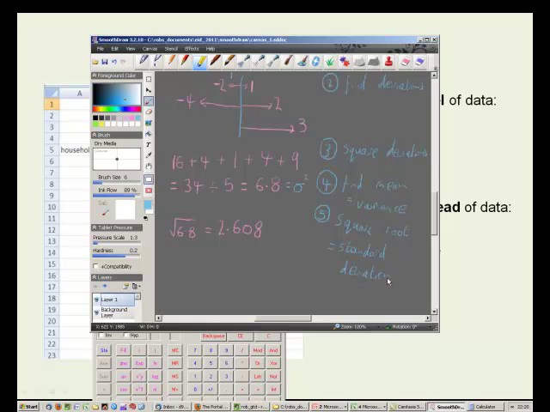And standard deviation is written with this symbol, which is the Greek letter for S for standard deviation. Because the variance is just the square of that, that's why that's written as squared. So it's variance and standard deviation, very, very closely related. Once you have variance, bash your square root button, you get 2.608. If you square that, you get 6.8. So that is another measurement of the standard deviation.